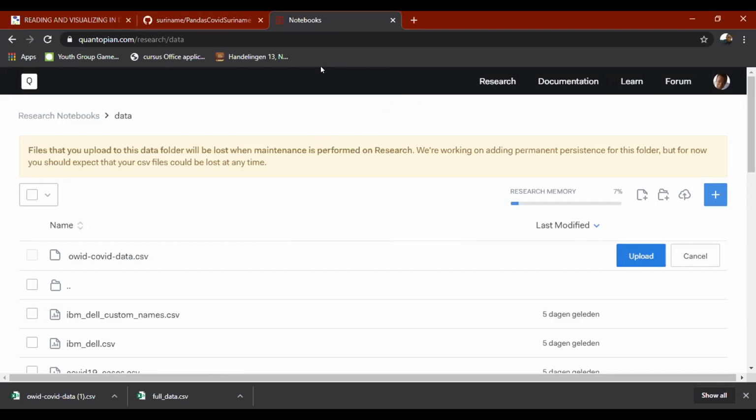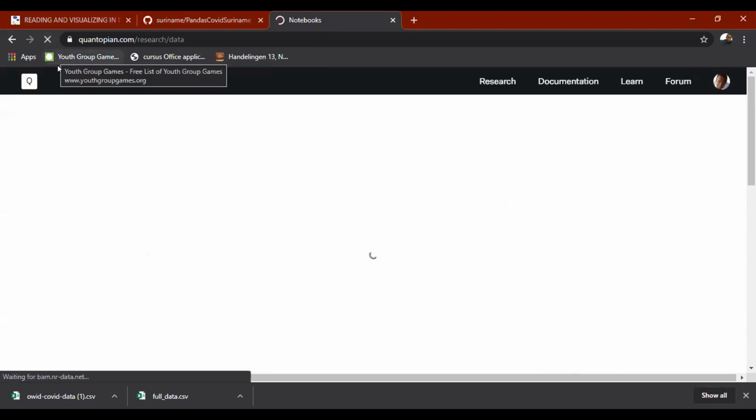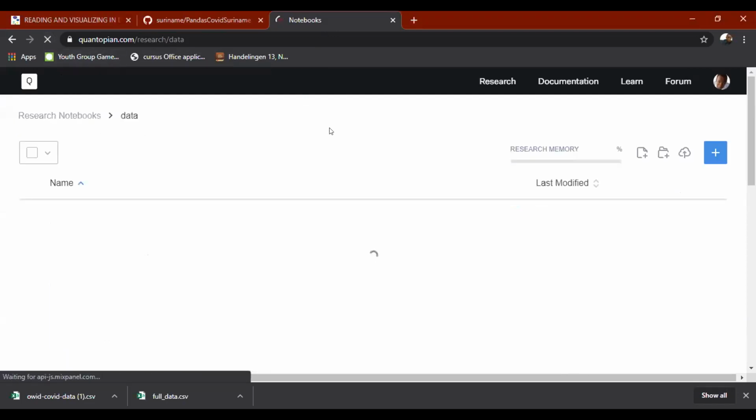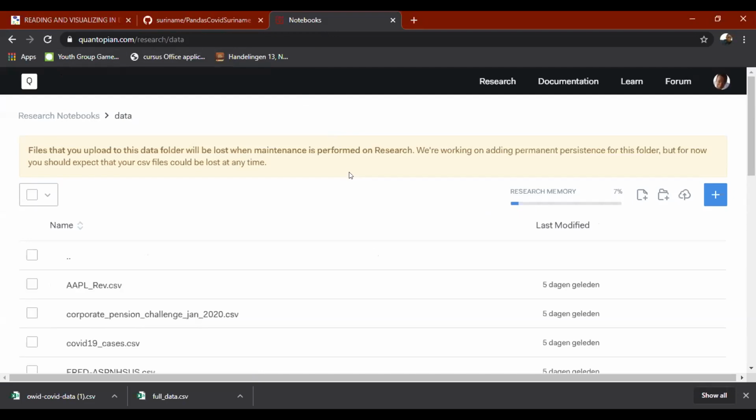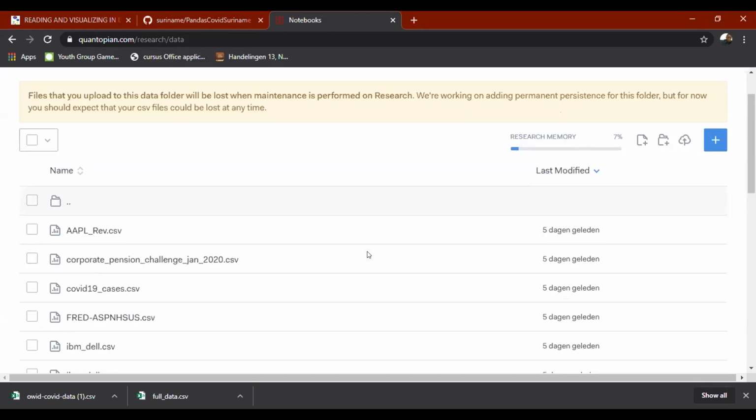I don't know what's happening. But that's something in the account, something from the server. Refresh the tab. It's like it's not taking the click on the little thing.